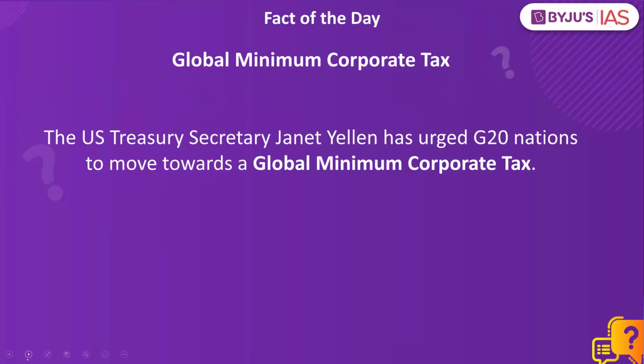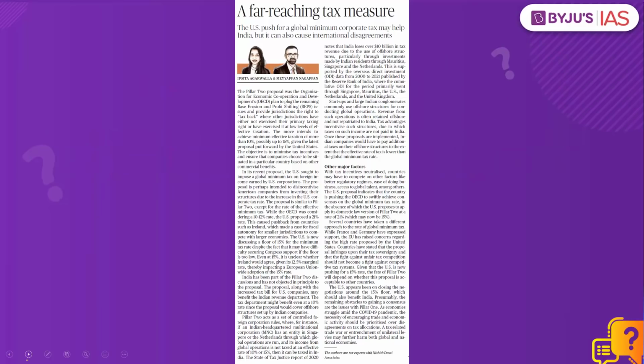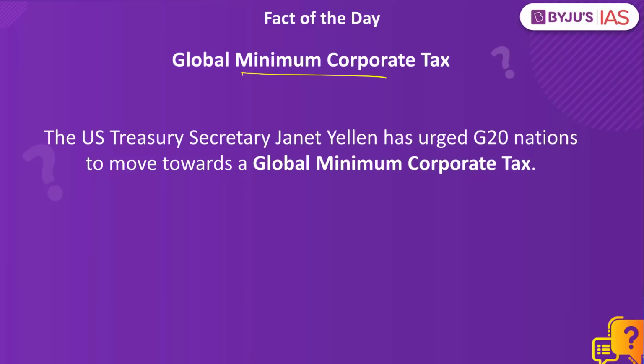Now let's look at the fact of the day, global minimum corporate tax. What is the context? This is today's The Hindu newspaper, a far-reaching tax measure. The US push for a global minimum corporate tax may help India, but it can also cause international disagreements. This was the idea which was floated by the US Treasury Secretary Janet Yellen, and she has urged that we should move towards a global minimum corporate tax.